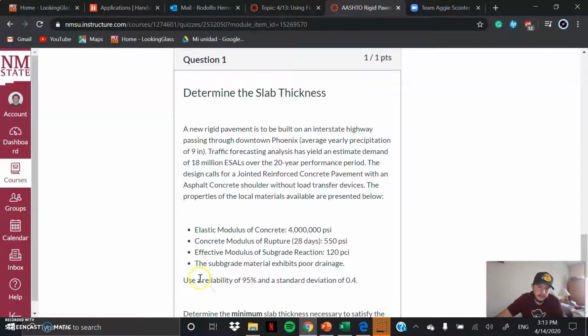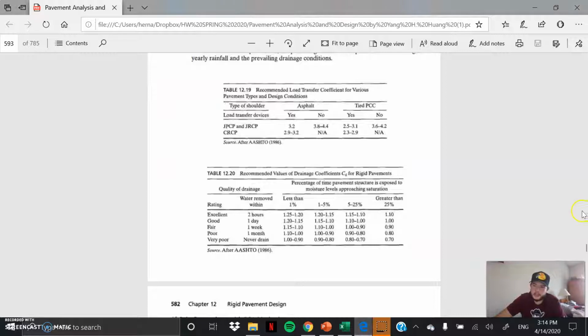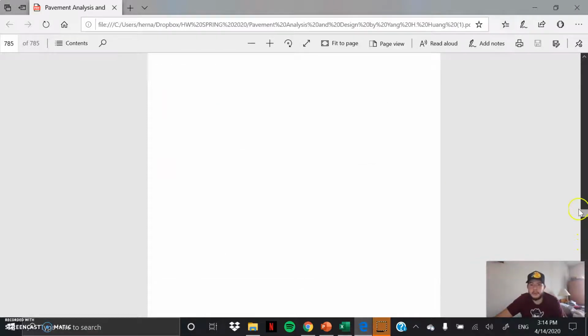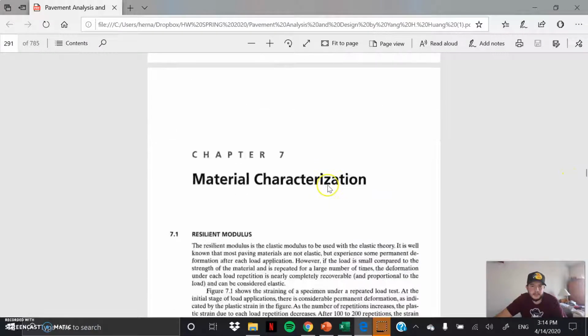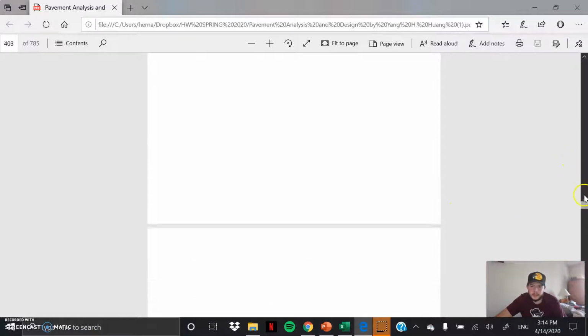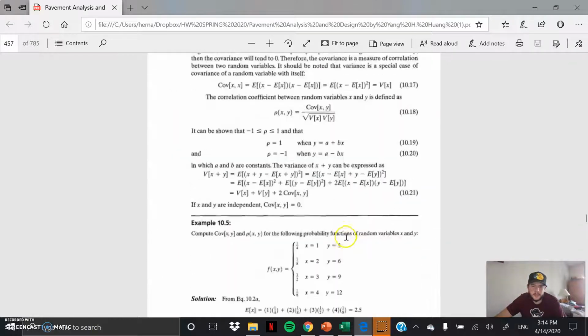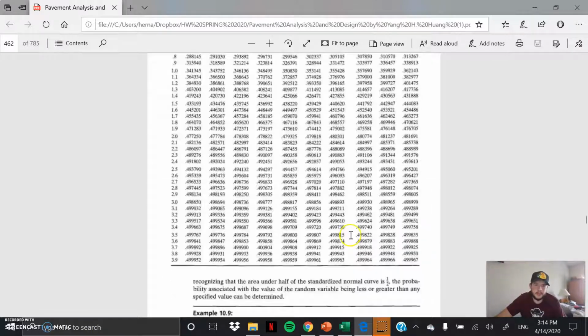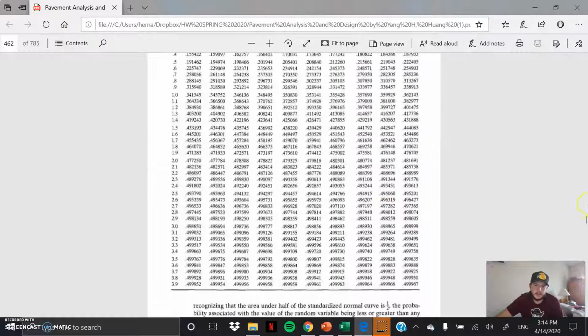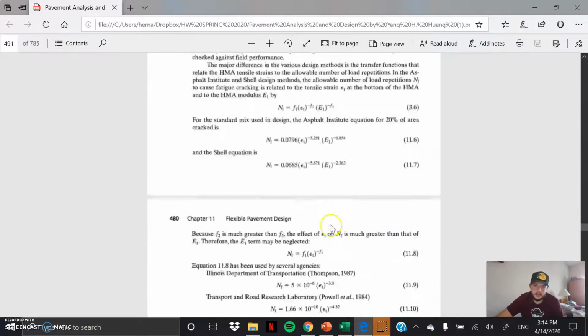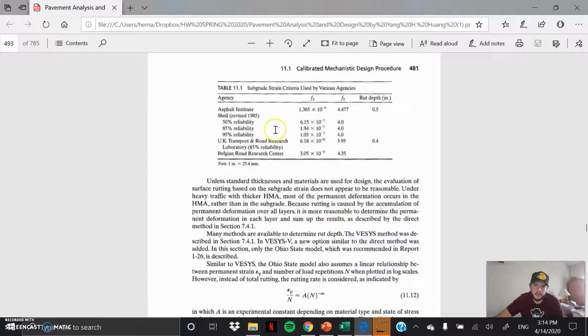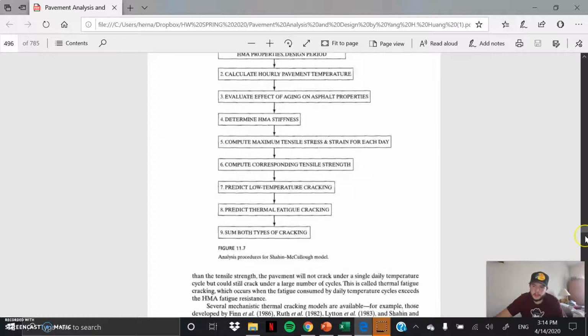Okay, the reliability is going to be 95%. For that we need table 11.15, that is page 115.